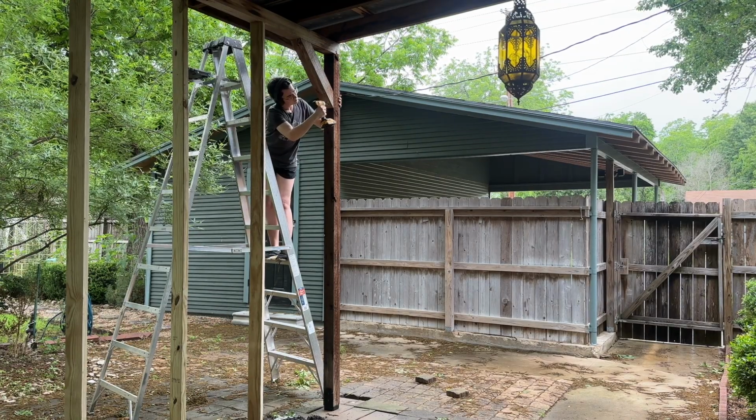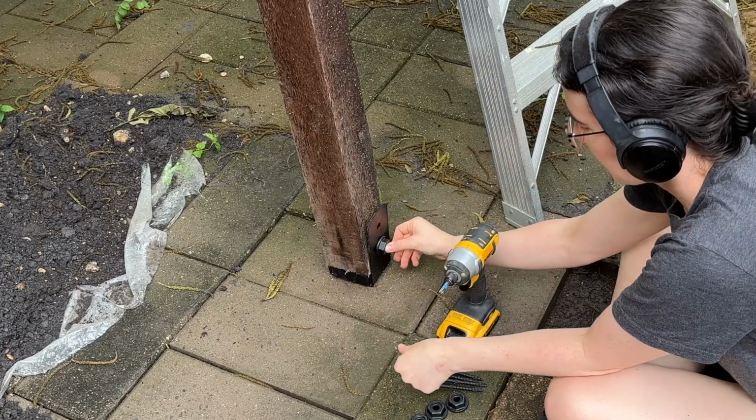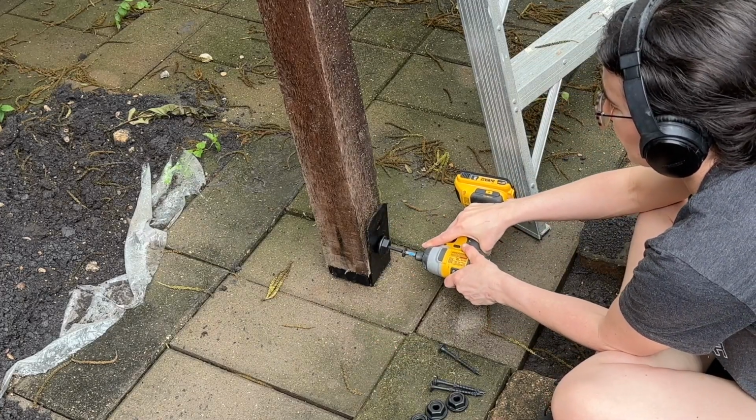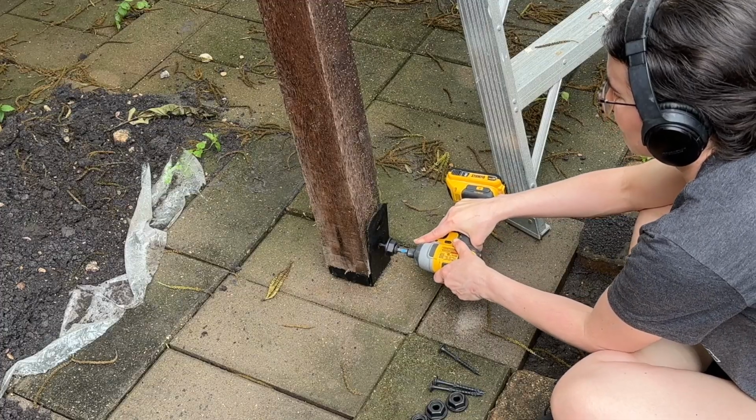I made sure as I was making my cuts to cut from the bottom so that all of the screw holes on the top would stay the exact same for when I screwed it back into the other wood pieces. You don't have to do that, but it just made things a little easier for me. I made sure I got it exactly back in the same position it was before.